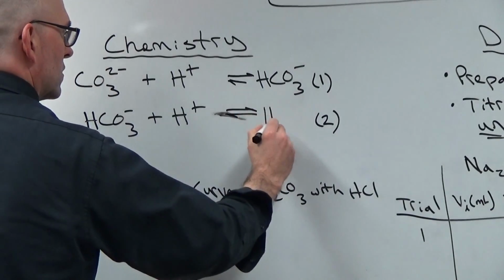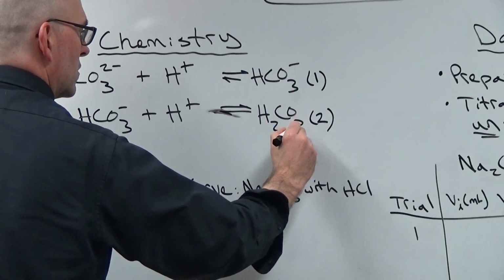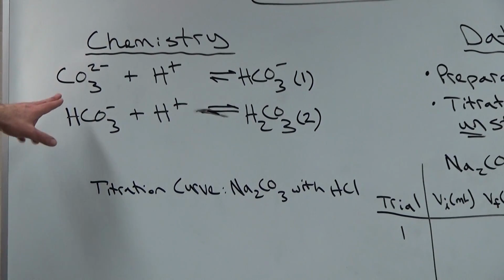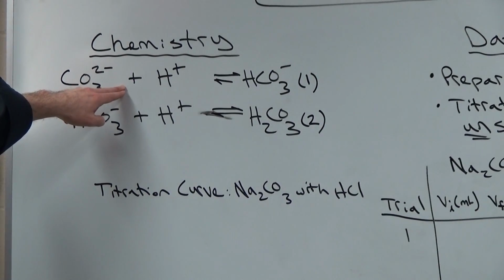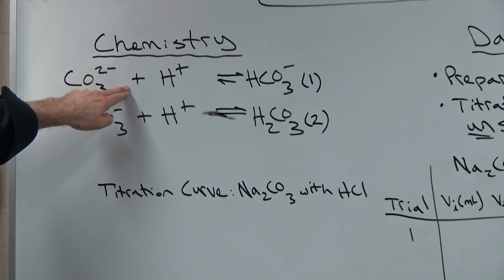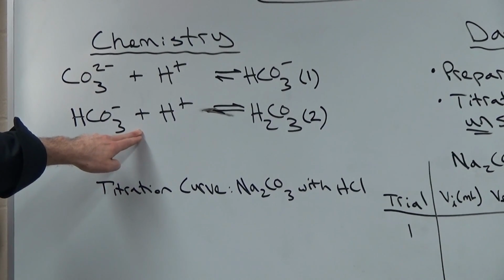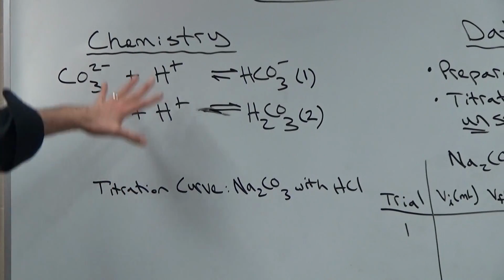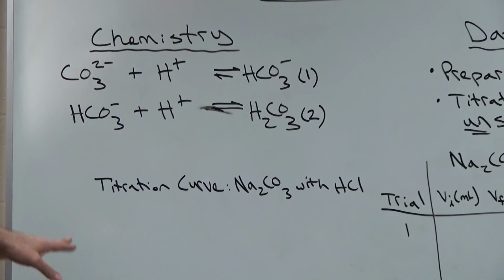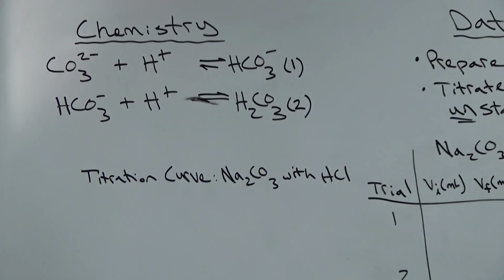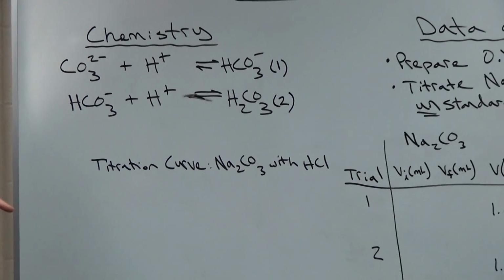And you make carbonic acid, H2CO3. And I believe if you read the procedure in the pre-lab, it gave you this as your net ionic equation for equation 1, and then asked you to do the net ionic equation for equation 2. So I think that's right. Now, we're not doing this next thing that I have labeled here in lab this week, but I think it's a good time to introduce it.